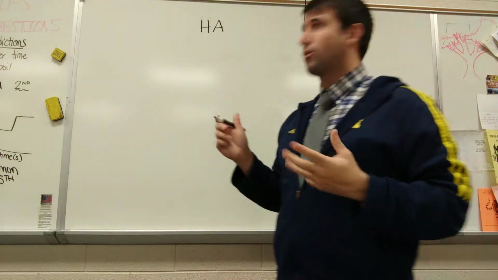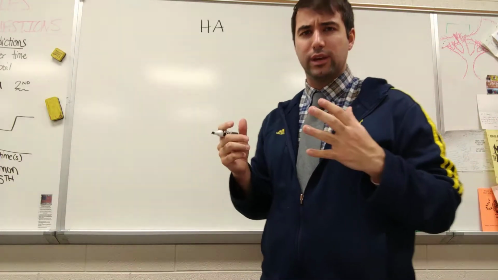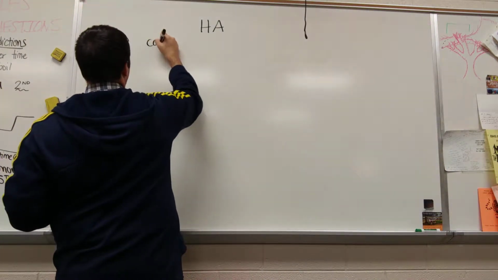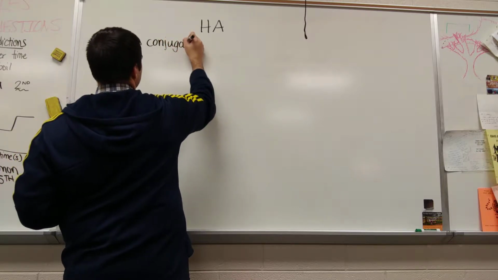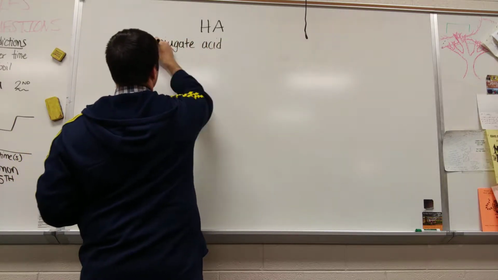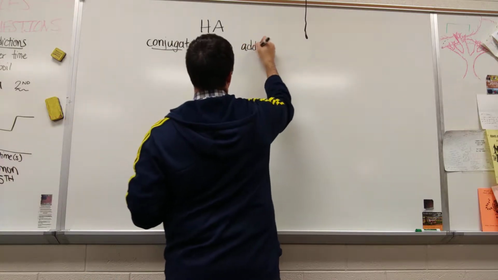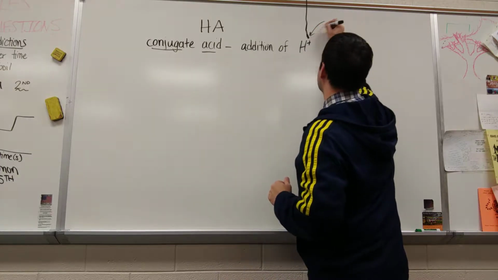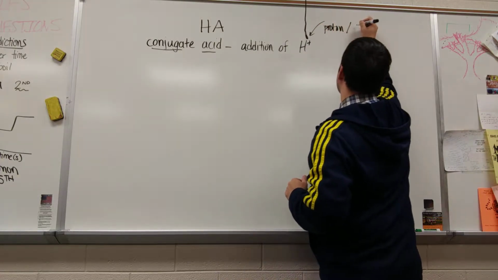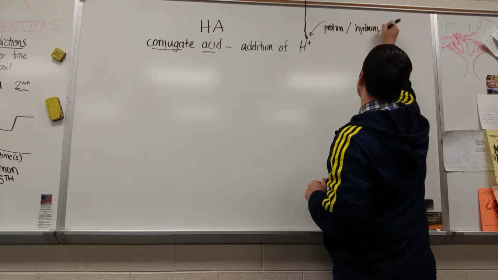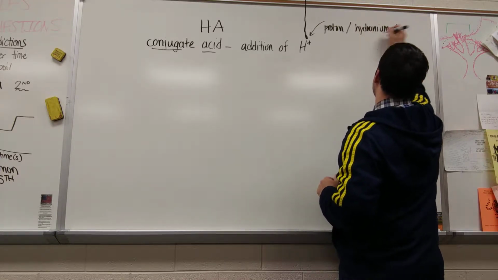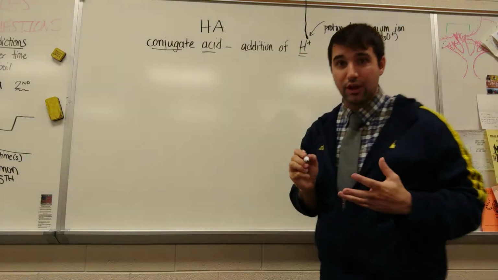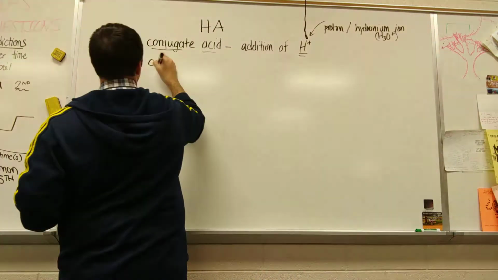Alright, hey AP Chemistry. So I wanted to make a quick video on how we could write and identify conjugate acids and bases. In general, a conjugate acid requires the addition of H+, which if you remember, H+ is my proton, or sometimes we call it the hydronium ion from H3O+. But in general, we're adding H+. And then a conjugate base is the opposite of this.